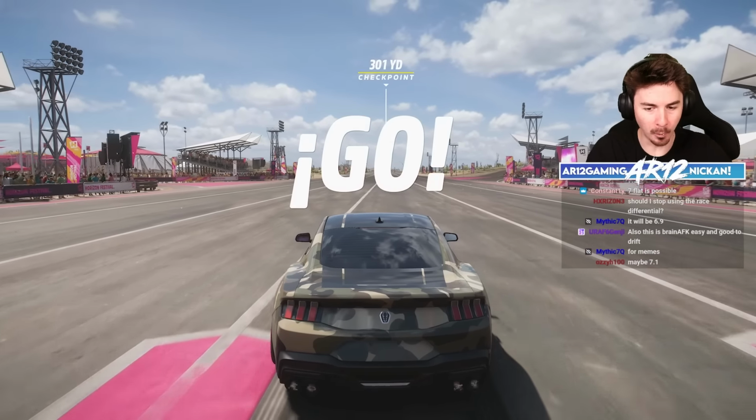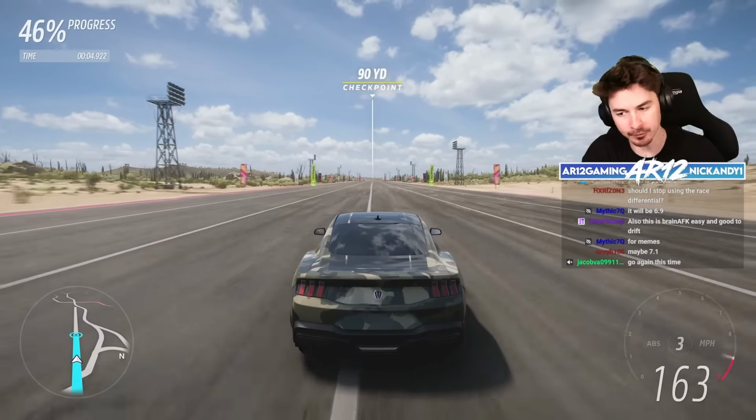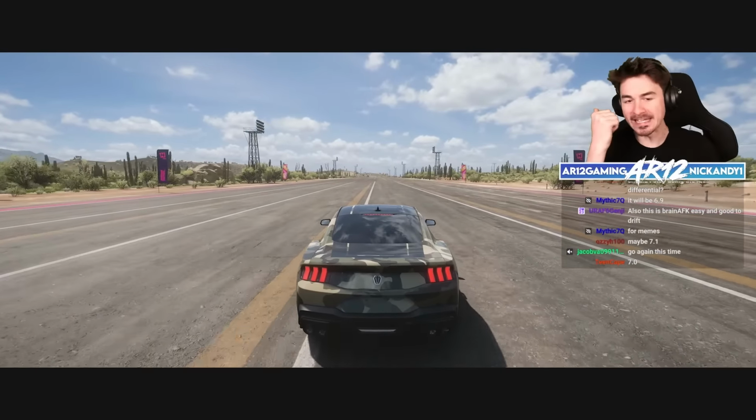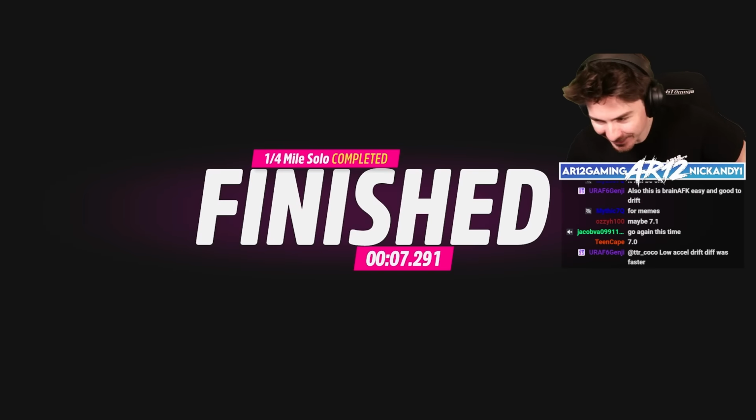Away we go. Watch for wheel spin. A little bit of wheel spin off the line. I might have cranked the tire pressure a little too high there, but it feels good. I can go even shorter with the gears, though. And a 7.2 now. We're looking good.